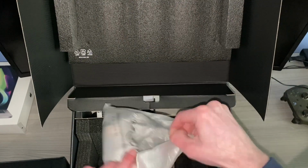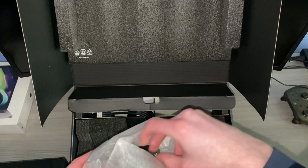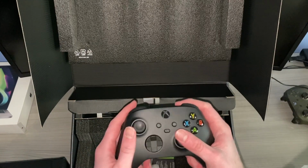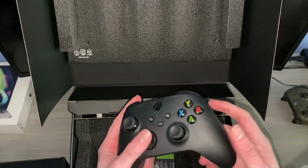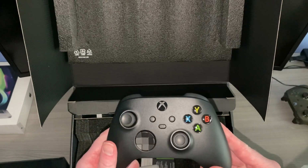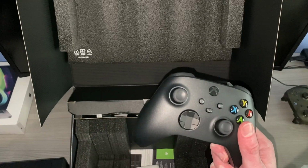So while I'm looking through these at least, let's talk about my history with Xbox. So my first Xbox was the Xbox 360. It was my first really non-Nintendo game system, and I really enjoyed it. The Xbox 360 probably held some of my favorite memories while gaming. And after the 360, I went to the Xbox One. And that mainly was because I really liked my 360 and I liked the controller better.